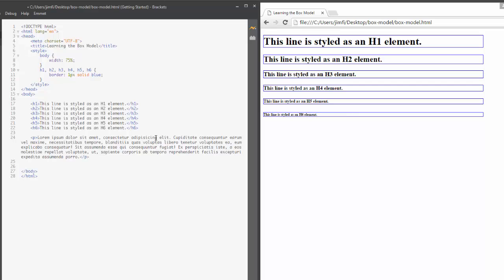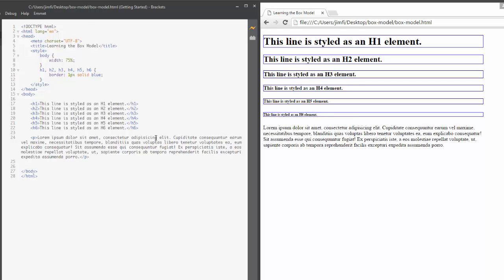All right, so now I've got that. I'm going to hit Control S to save. And you can see now that I have 50 words on the screen. I don't care about what it says because I can't read it anyway. But I'm going to come up here to the style rules, and after the h6, I'm going to comma and put a P for the paragraph element, Control S.